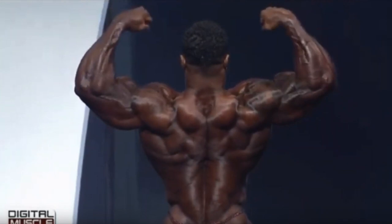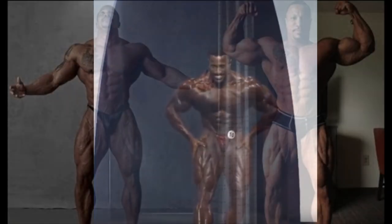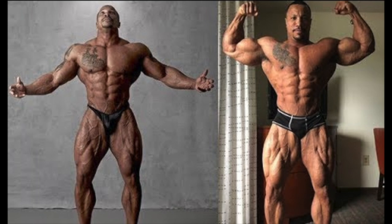In this rear double bicep shot, absolutely incredible. In this pose he is pinching his shoulder blades in a little too much — he can definitely open up a little more. But look at the shape, the structure, the lat insertions. When talking about weaknesses and strengths, everything's there. He doesn't have a lot of lower lat in this shot, but the connections and insertions are there, meaning after he puts on good weight, that lower back is going to be nice and full. This most muscular shot is an incredible shot for him.